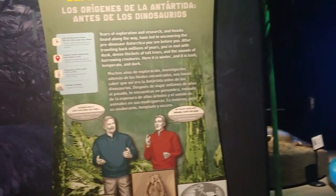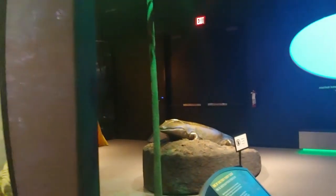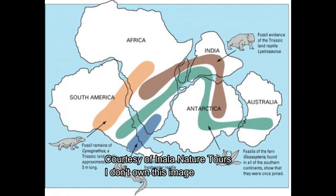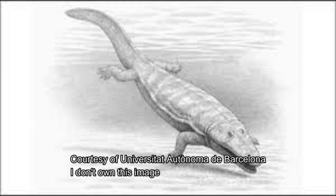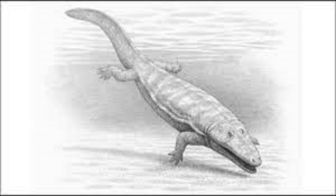They broke down both the different continents and subcontinents, particularly Gondwana, which was the supercontinent that was around during this period. That was a combination of Antarctica, South America, Africa, Australia, and India, and went over different things with plate tectonics, as well as some of the creatures like a giant salamander with crazy teeth. Heading toward a temporary field camp set up by the National Science Foundation.